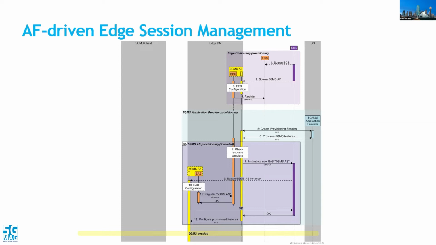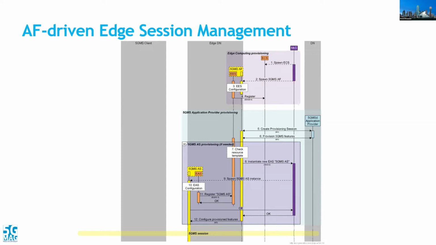Whenever there is an eligible session that is discovered, all the configuration is done on the network side to set up or find a suitable edge application server, and then modify, for instance, things like the DNS discovery, so that whenever the application tries to resolve the location of that server, it will point to the most suitable edge application server. So we differentiate between these two use cases.